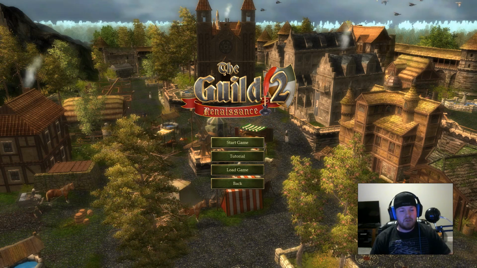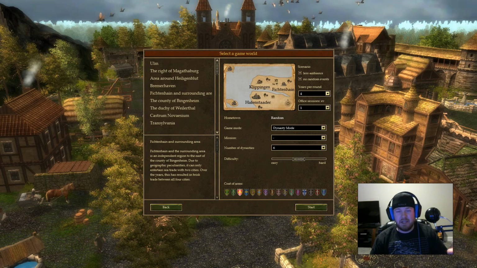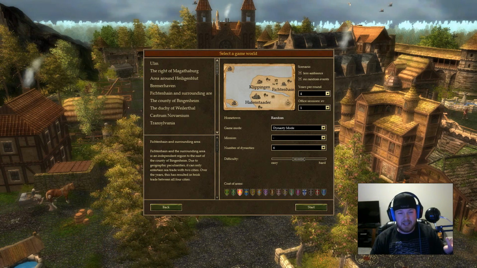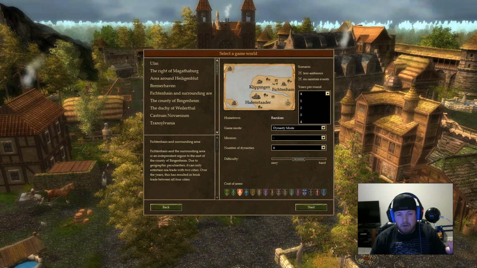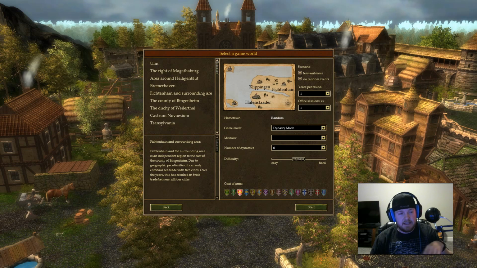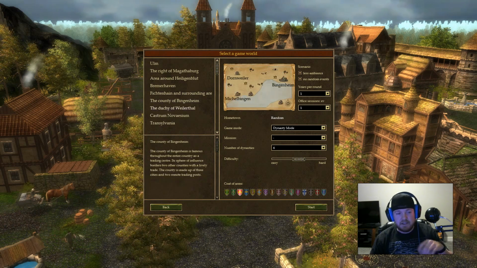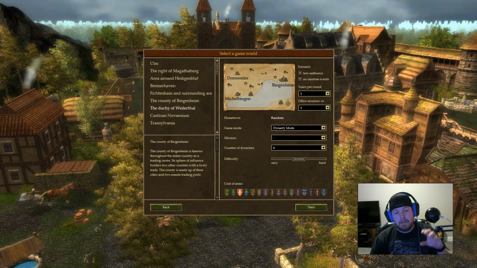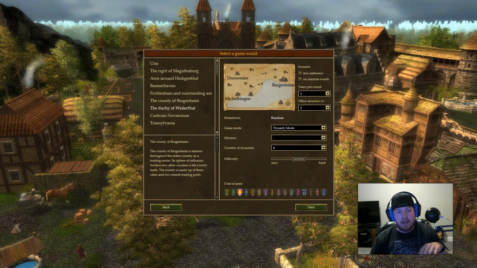So let's go ahead and start, and I'll explain to the best of my ability. There's so much in this game, it's hard to even talk about it all, but I'll do my best here. So the idea is that you pick where you start, and there's all these different places, and different cities have different economies and stuff like that.